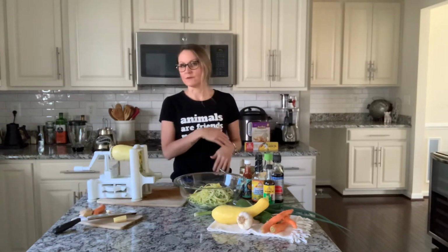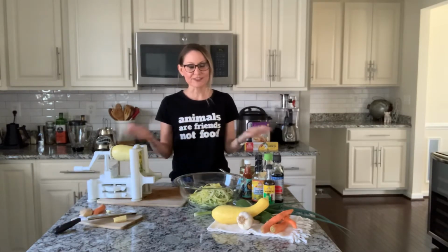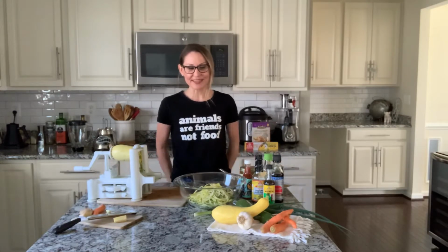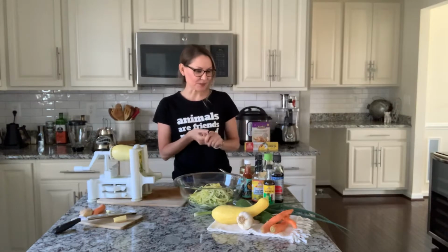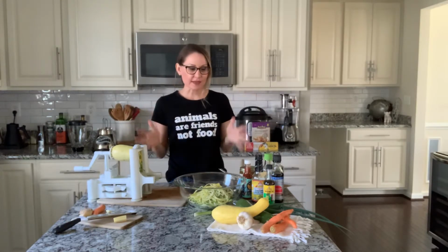And I actually made a recipe card for this one a few years ago, and so I'll share that in a separate post on the Southern Maryland Vegan Restaurant Week page. But I'll show you today in a video how to make it, because it's really, really good, and it's super yummy. So super simple. So let's get started.